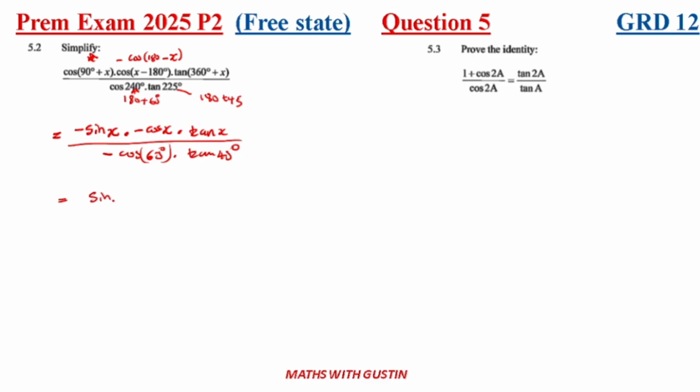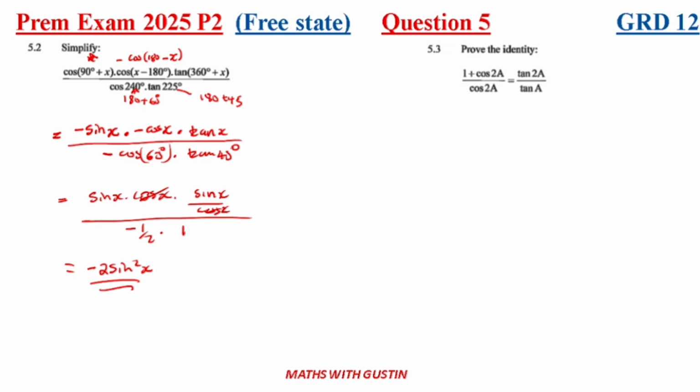Negative times negative is going to give us a positive cos, and then also sine there, then sine over cos here. I also changed that tan, and then here cos 60, it's a half, so it's going to be negative half there, and then tan 45 is just going to be 1, and that cos would cancel out. Then you are left with sine squared at the top, and then divided by a negative half is going to give us negative 2. So this is what you are left with when you simplify.